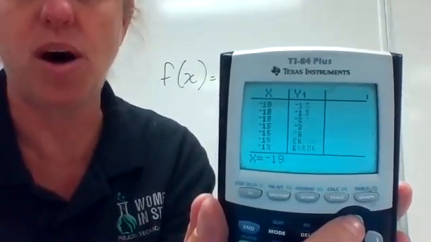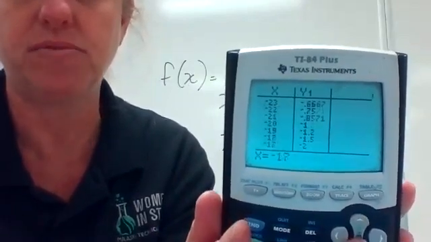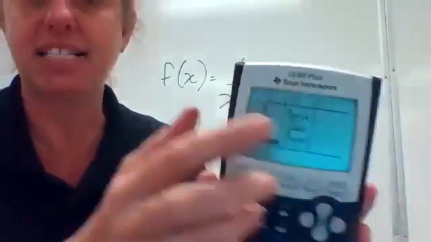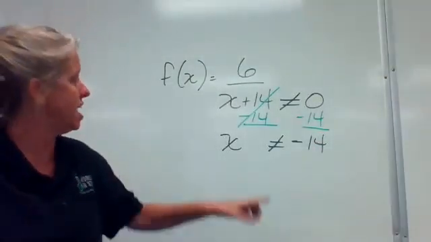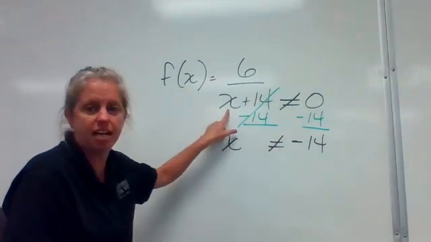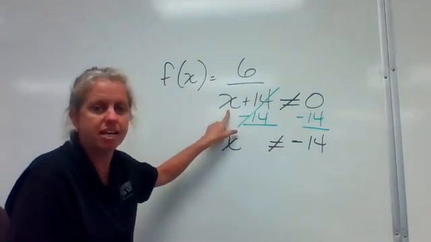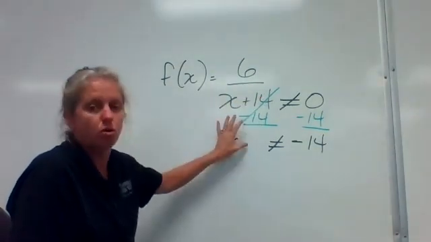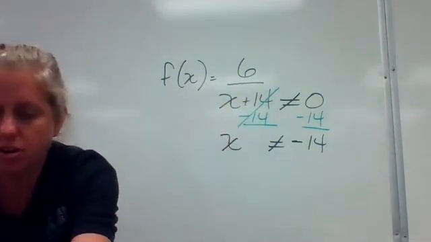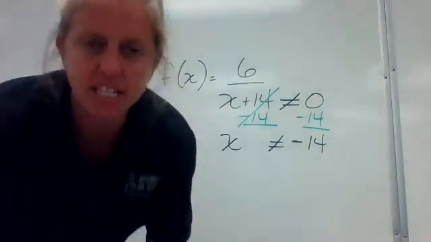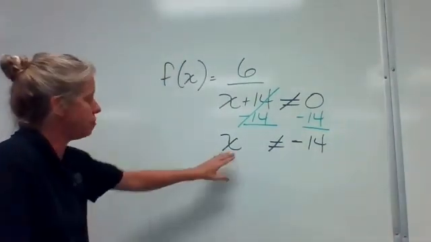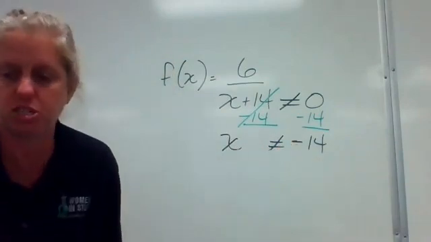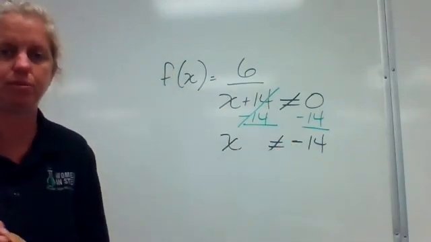There's no other number listed on here that is going to give you an error message besides that negative 14, because negative 14 is the only thing x can't be. It can be anything else. Negative 14 is what turns that into 0. So when you're looking at this, it'll be another multiple choice. It's just going to say x is a real number and x cannot equal negative 14, which means it can be anything else but that number.